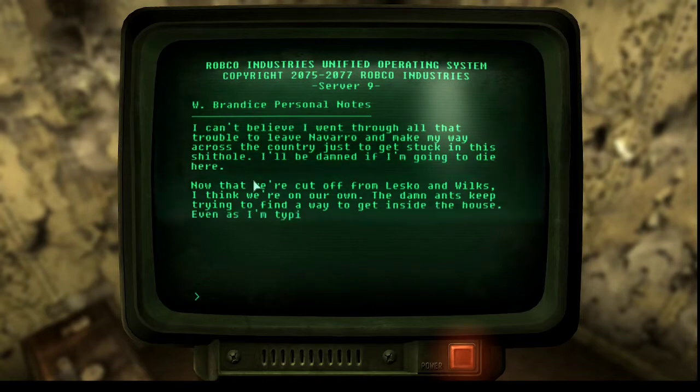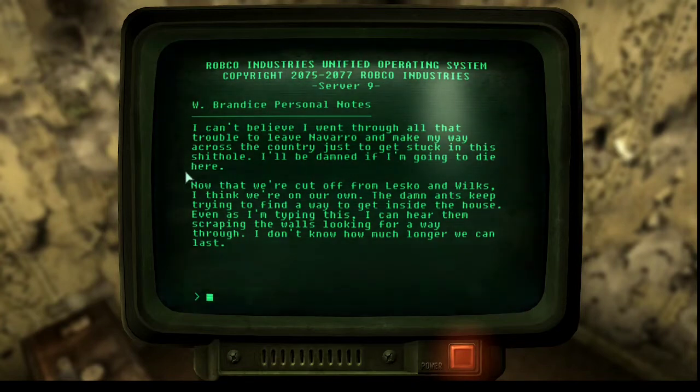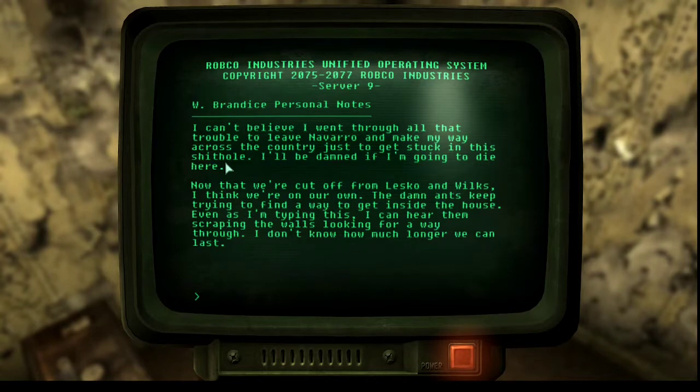I can't believe I went through all that trouble to leave Navarro and make my way across the country just to get stuck in this place. I'll be damned if I'm going to die here. Now that we're cut off from Lesko and Wilkes, I think we're on our own. Damn ants keep trying to find a way to get inside the house. Even as I'm typing this, I can hear them scraping the walls looking for a way through. I don't know how much longer we can last.